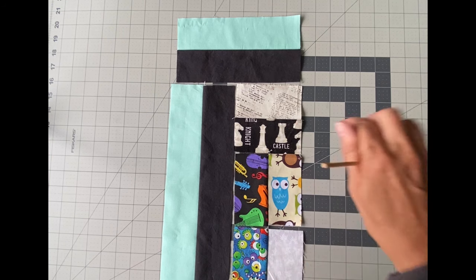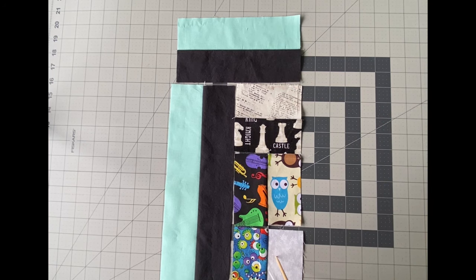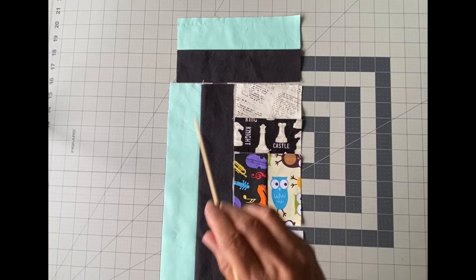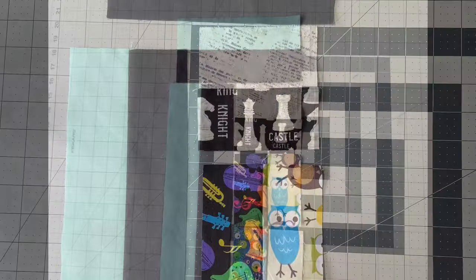So what I will do is I will join this unit and this unit together, and then add those to this one and then to this. So I will get that done and I'll be right back.